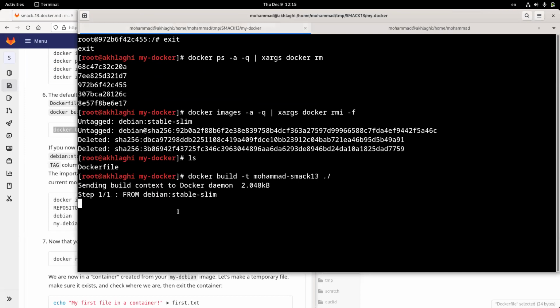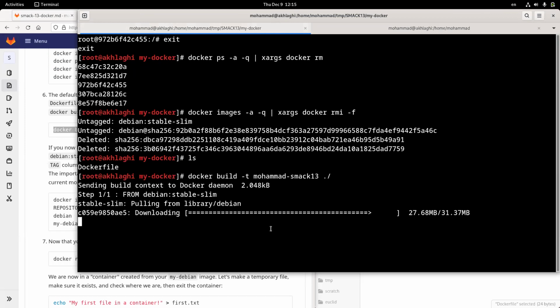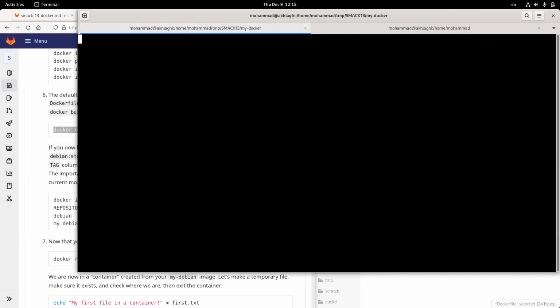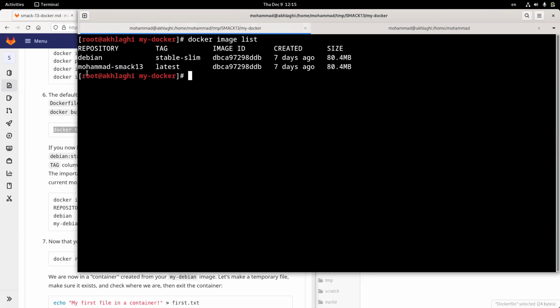So now look, it actually is going to download again because I deleted everything, right? So it's going to download the 31 megabyte file again and extracting it. And there you go. You have the new thing. But now the good thing is that this time I have an understandable name for it, right? So now when I do Docker image list, look, it actually shows me that it downloaded this Debian stable slim one. And this is the image ID.